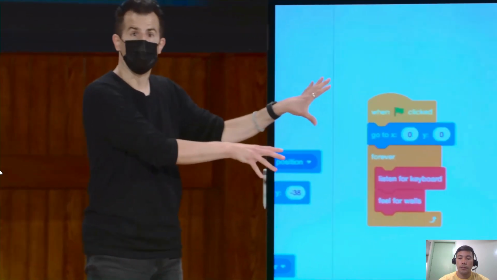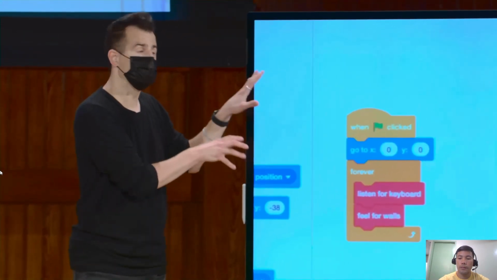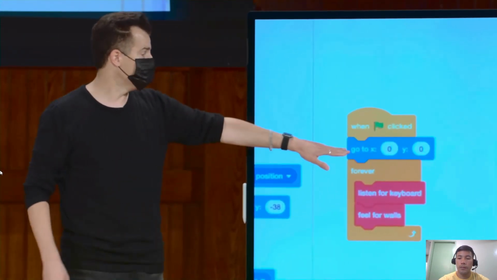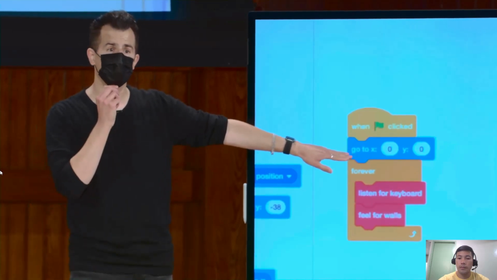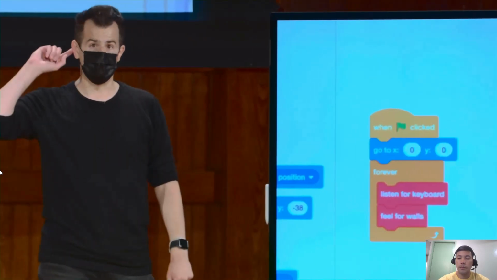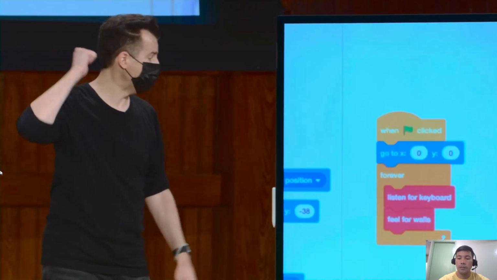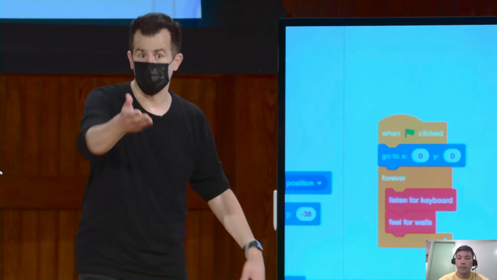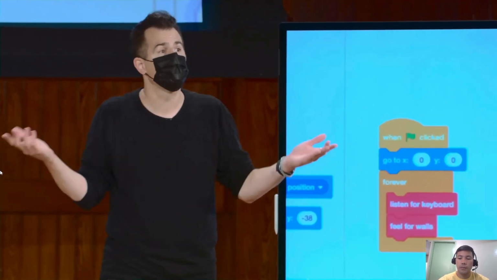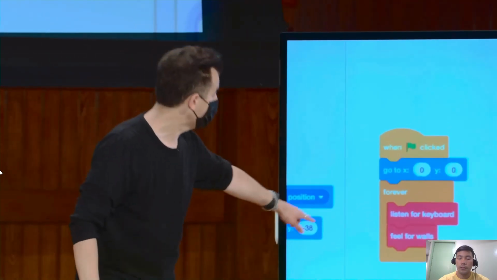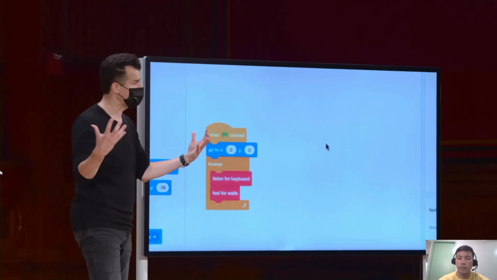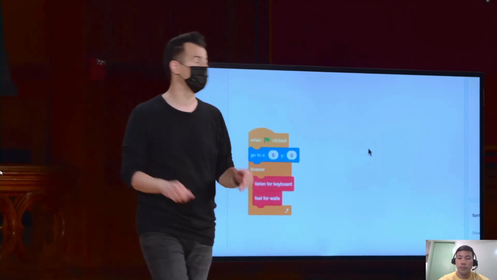This is that program with the 2 black lines and the Harvard shield going up, down, left, and right. It initially puts the shield in the middle, 0, 0. It then forever listens for keyboard, as I think you were describing. And it feels for the walls, as I think you were describing. Now, how is that implemented? Don't know yet. These are custom blocks we created as abstractions to kind of hide those implementation details. Because honestly, that's all I need to know right now.